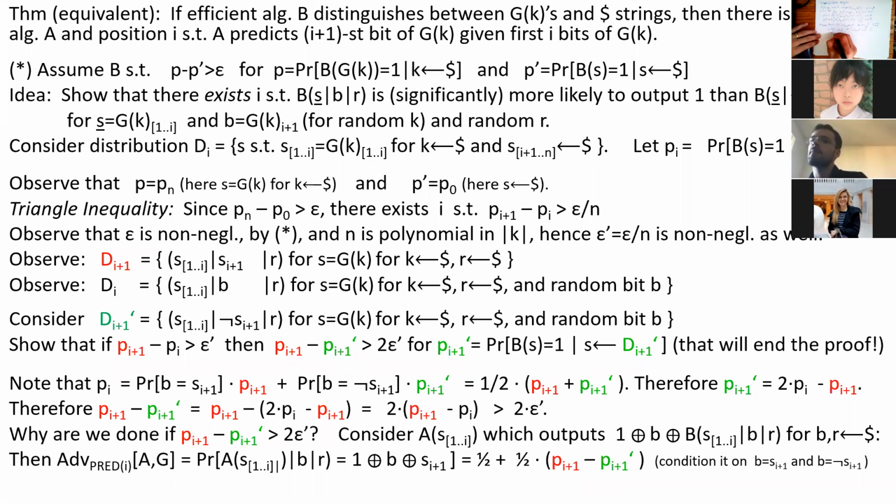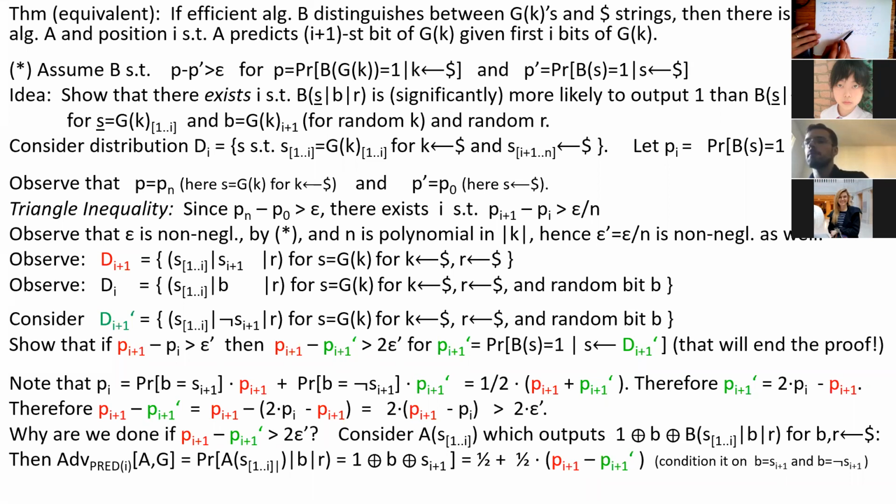Plus the probability B is incorrect, so S_{i+1} flipped, times the probability that B given S from 1 to i, then S_{i+1} flipped, then random. If B is bad, then this is 1, right? Because the bad XORed good. So whatever this bit is, this is 1, and this is 1. So this is actually the probability that B outputs 0 in this case, which is intuitive.